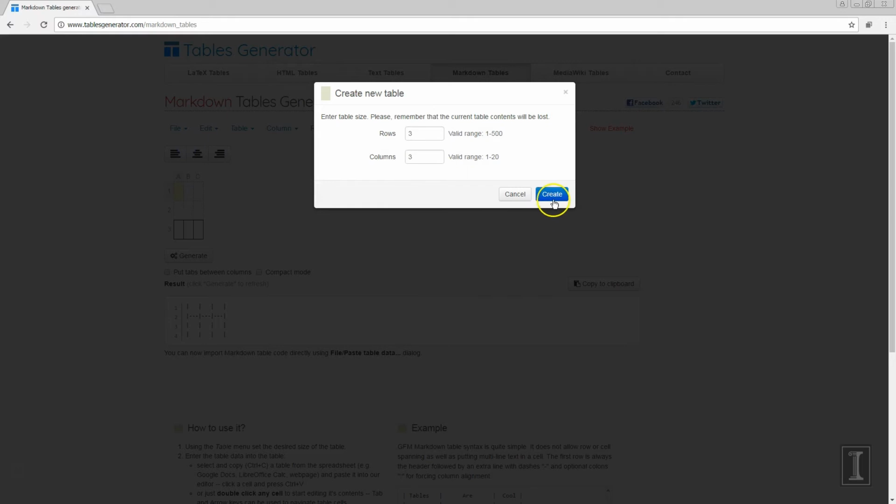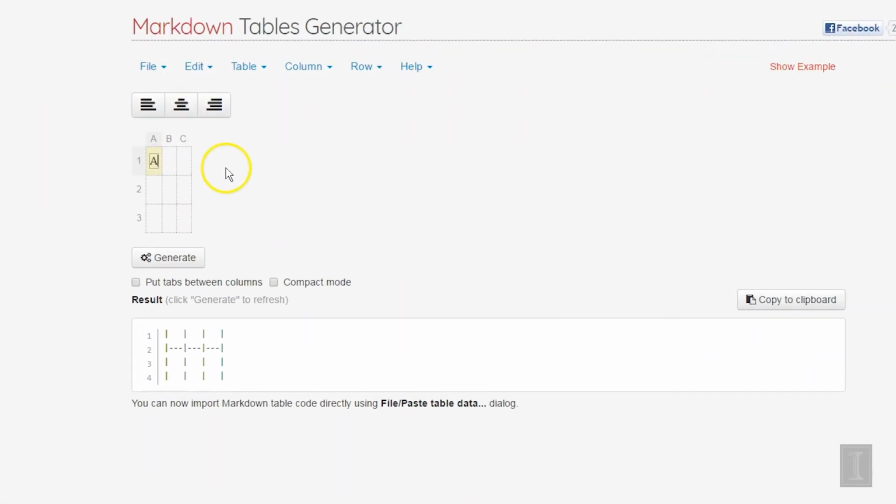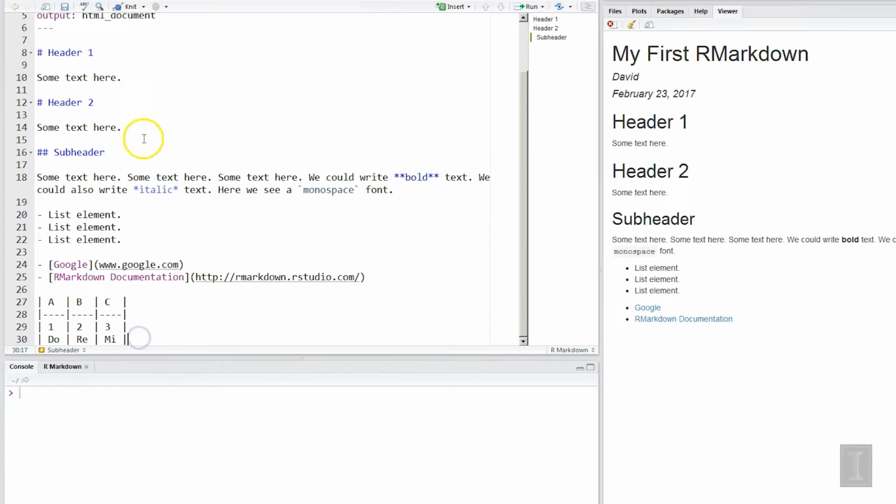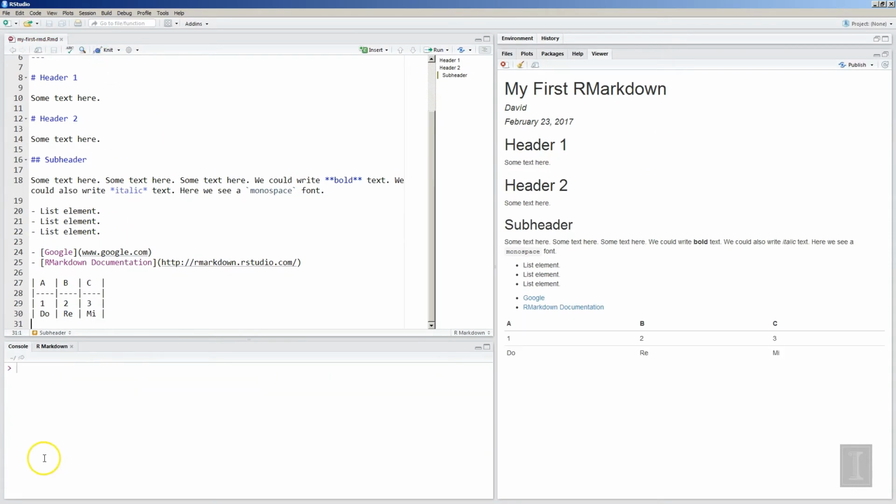Just to show you, I have a 3x3 table. Let's see, A, B, C, 1, 2, 3, do, re, mi. I think that's right. So if I generate this table, I can copy this text and then place it into my document here and knit that. And we see the resulting table in the output.